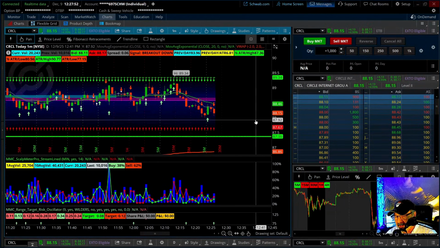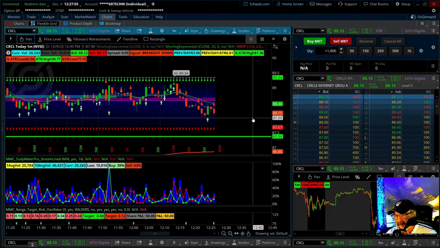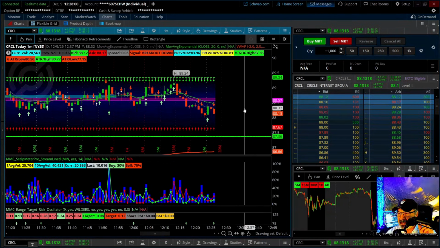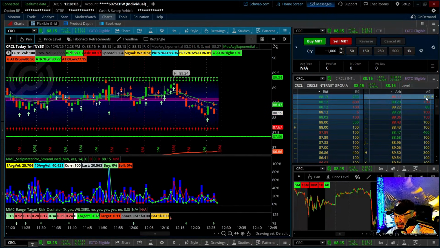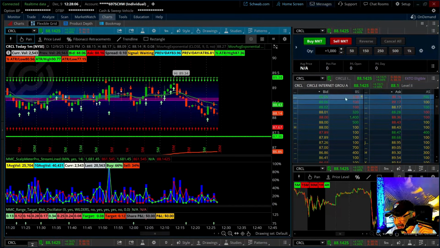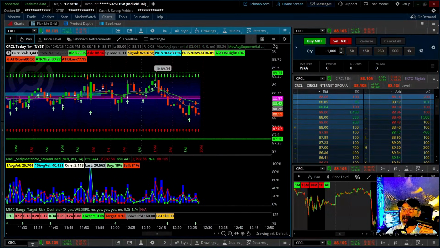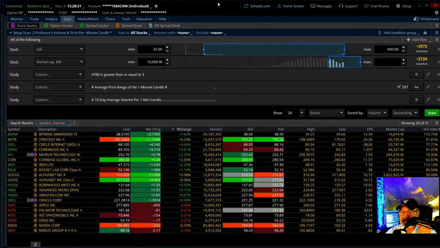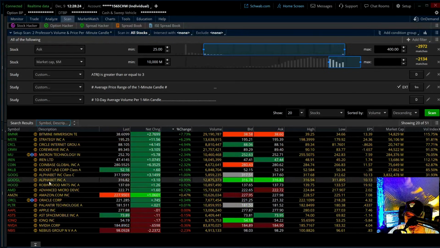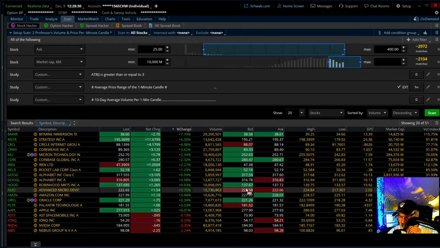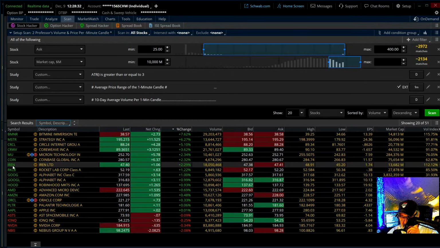That's one of the things: you want high volume in a 1 minute candle, and you want price movement at the same time, because if you have high volume and it's not moving, that usually means it's so thickly traded across the top. You'll see the numbers will be like 2,000 and 2,000 or 3,000 or 4,000 and 5,000, and it won't move. It moves a penny at a time. So getting a stock that actually moves that fast, and there's a lot of different ones here, you can find a price that's closer to what you can afford if you're doing larger share size. I remember that we used to trade this all the time.